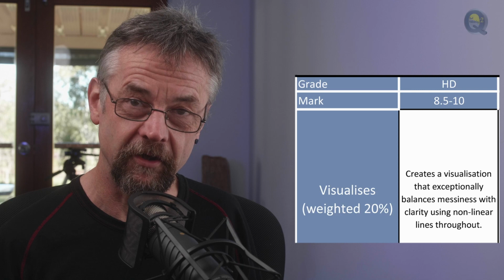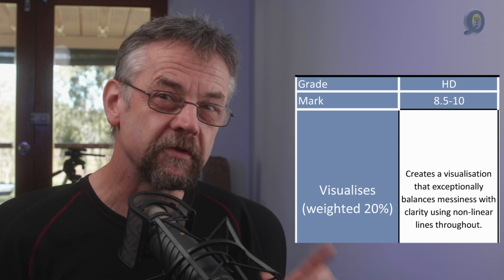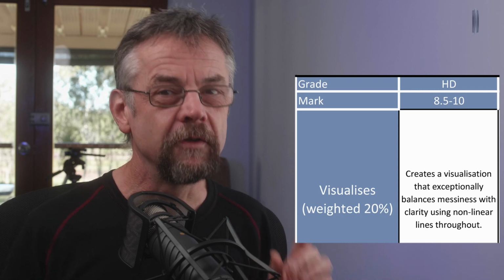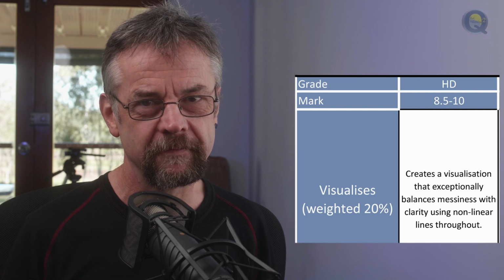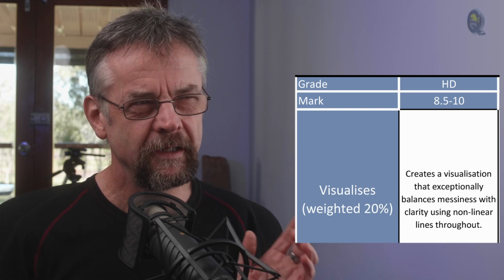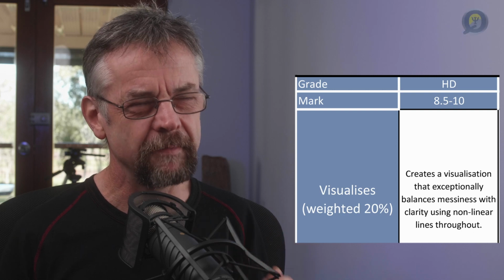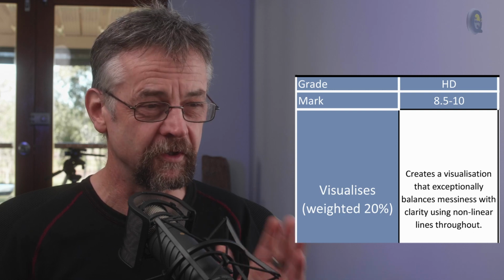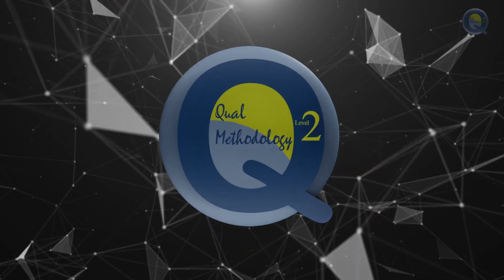Well, this gets onto our final tool in the toolbox, the non-linear line. And that's the other bit of the marking criteria for the visualization bit. Uses non-linear lines and connections. I've already been talking about this in this video, but I haven't really named it. So let's name it properly now and focus on it so you can fully understand it.